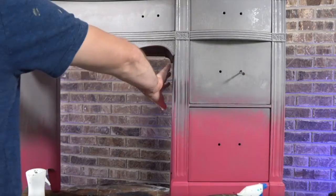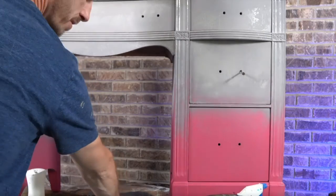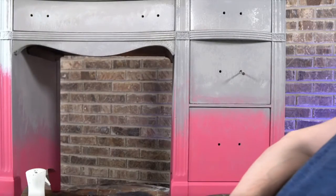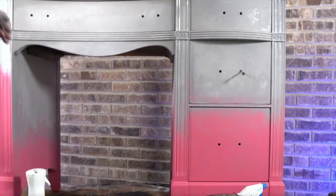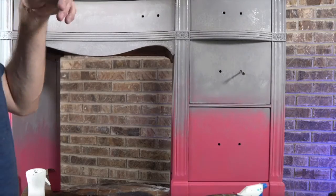So some areas we still need to do the inside, but it's a little harder for me to get. I can get it, but right now I'm kind of just budgeting my time here. We're about halfway through. All right, so far so good. If I'm aiming for texture, except for maybe using something like sea spray, we're totally getting it.